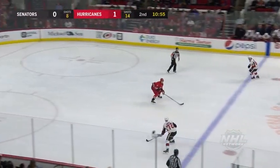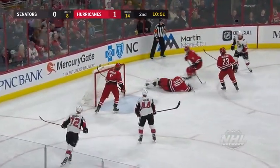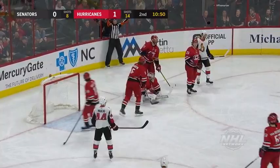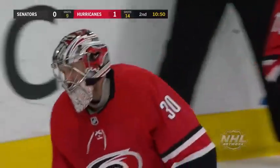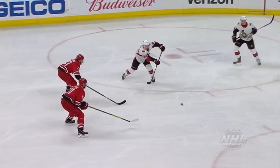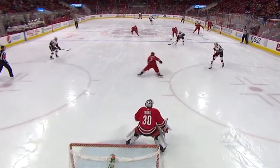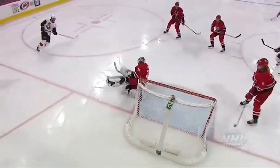Here's a two-on-one as Siobhan stepping in. Siobhan-Holt left it crossing. One-timer. Oh, and a stop by Cam Ward. Absolutely incredible. And they're on their feet in Raleigh. Cam went to school on that — loaded up on the right foot and he got over with a purpose. What a save. Boy, an old school save.